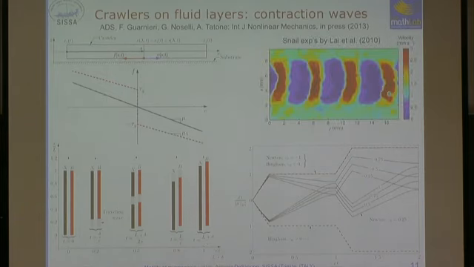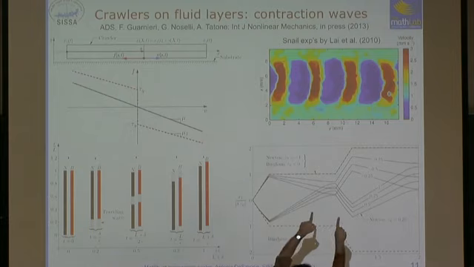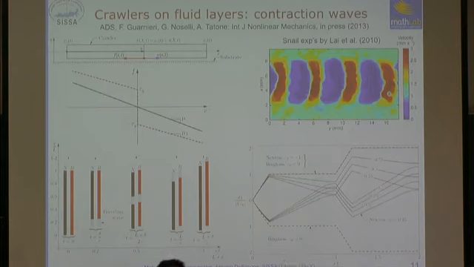And this is what the snail does. So it's known that what you see there in the red and blue, so if you take just one red and blue cell, what you're seeing is the pattern of velocities under the belly of a snail, where you see that there are motile parts, parts that are moving in red, and parts that are steady in blue. So which means that the mode is this one and not that one. But all this analysis stems precisely from the same analysis that we did for the swimmers. And let me show you in 1 second why.